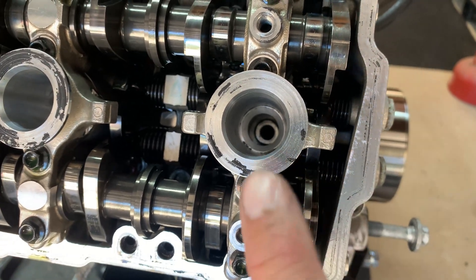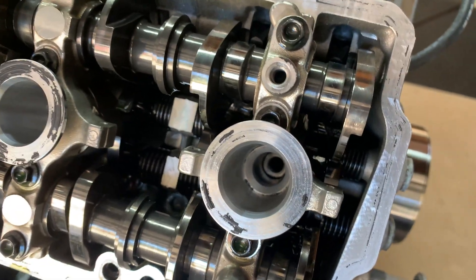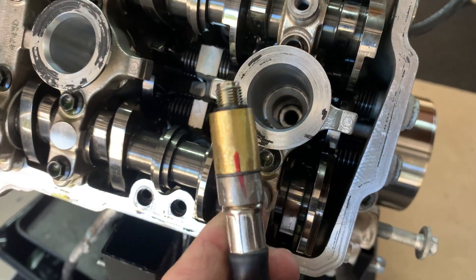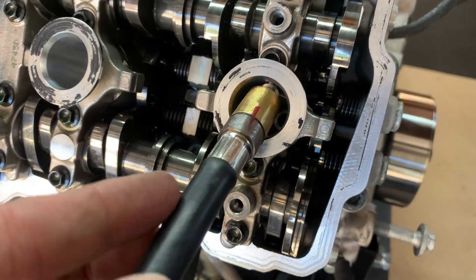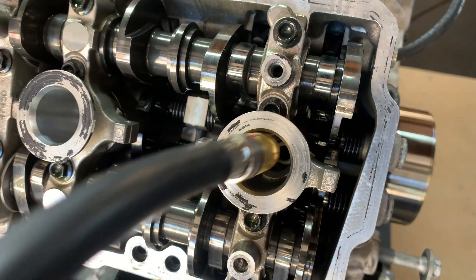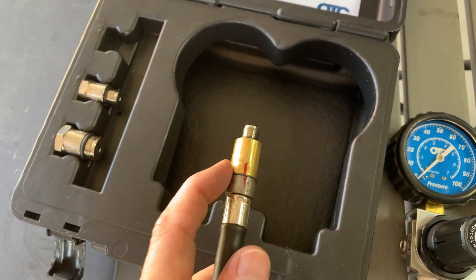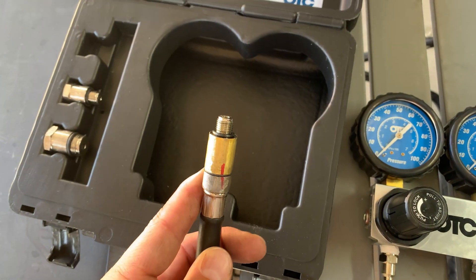With this cylinder head it's pretty deep — it takes a lot to get all the way down there to the spark plug. Because of how the head is designed, you have to have the correct adapter. This one is just over 16mm for thickness so it will fit inside and plug into the spark plug hole to complete the test. There is a special tool from Ducati you can get, however we modified one here with a grinder to make it work with this OTC kit.